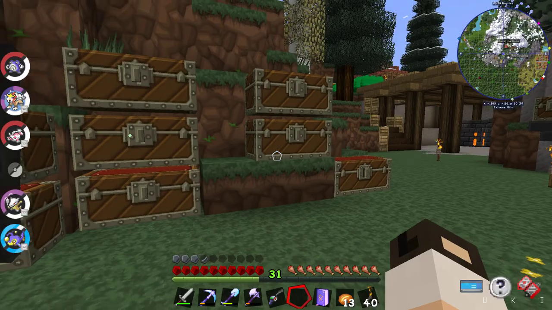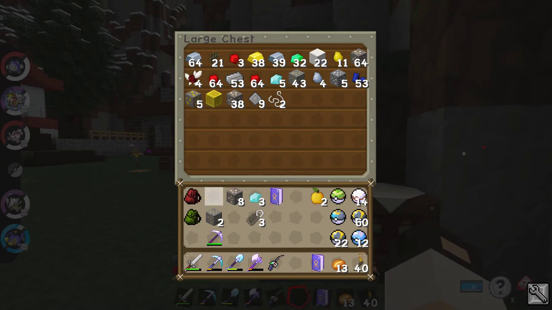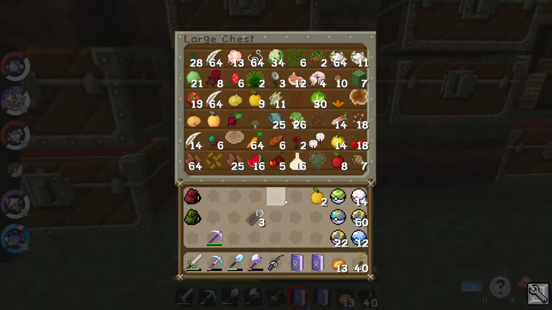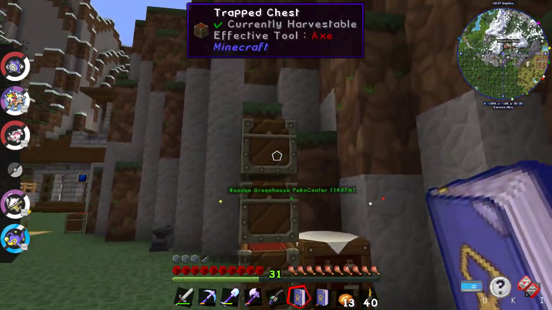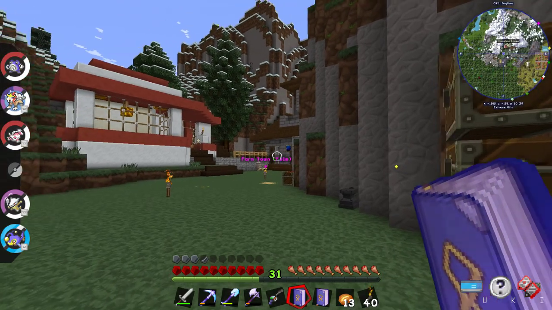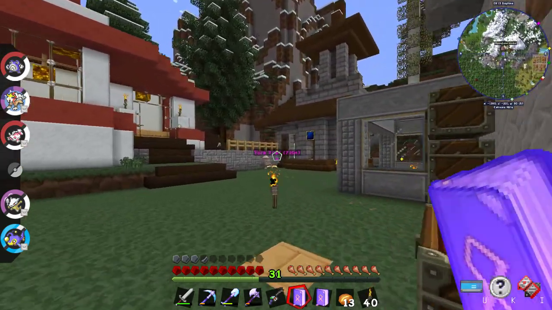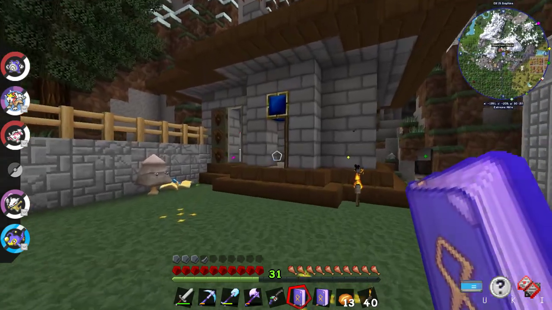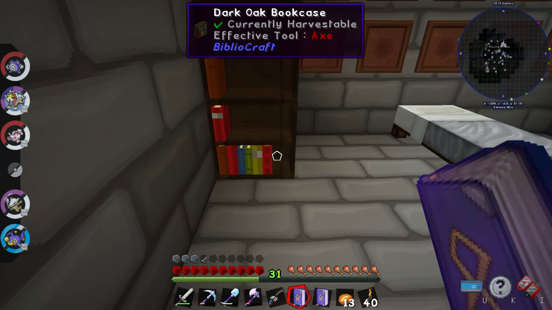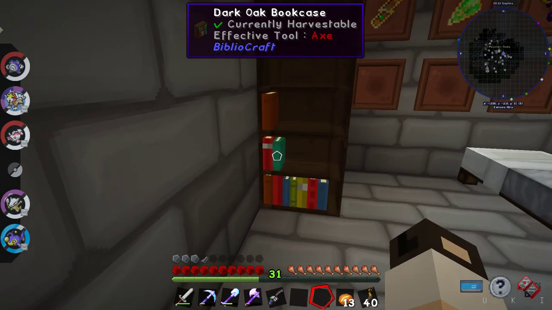Okay, in no particular order. Give me that. Food. Name tags. What did I get? Mending and lure. Ooh, lure too. Let's go put these away. We'll put mending here and lure right there.